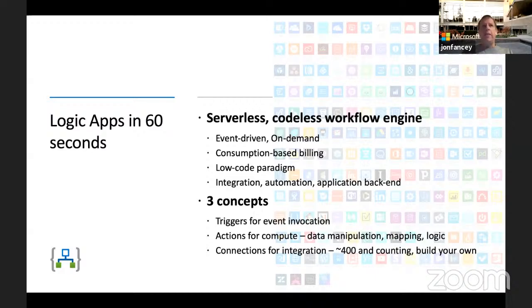A connector could be anything from an HTTP trigger, which everybody provides support for, but it could equally be something from a SaaS application like OneDrive or Slack or Salesforce.com or anything else. Anything else can basically provide data and cause something to happen and drive an event, essentially invoking a workflow instance in our engine. And because it's serverless, it's consumption-based billing, so you pay for what you need and only when you need it.